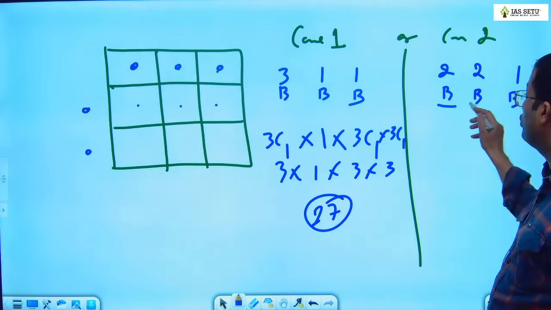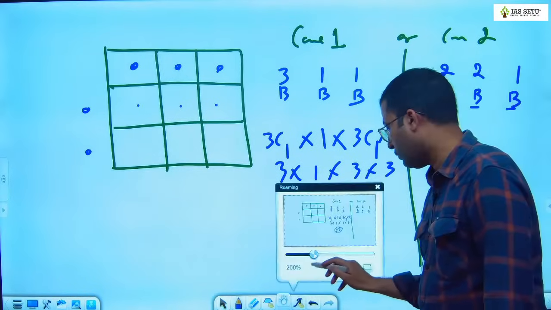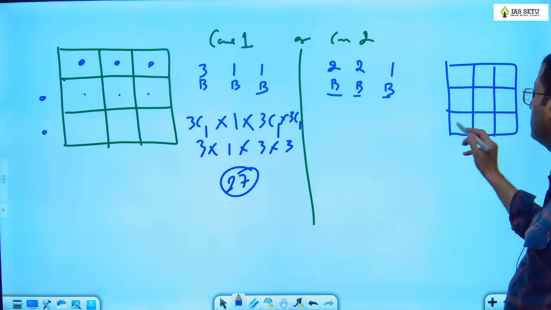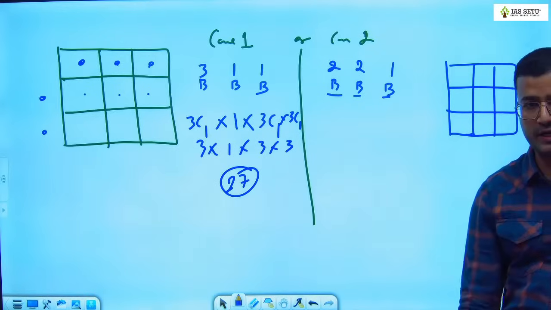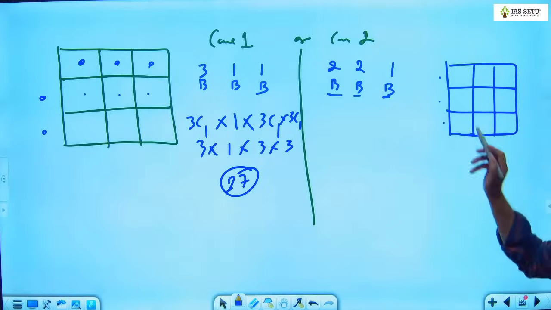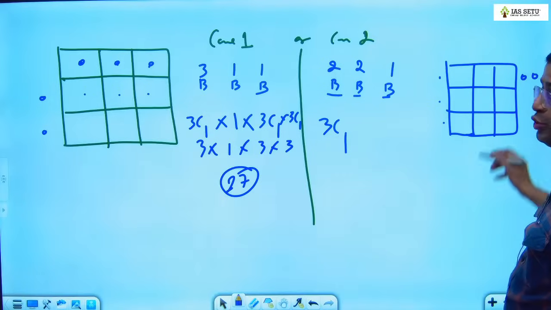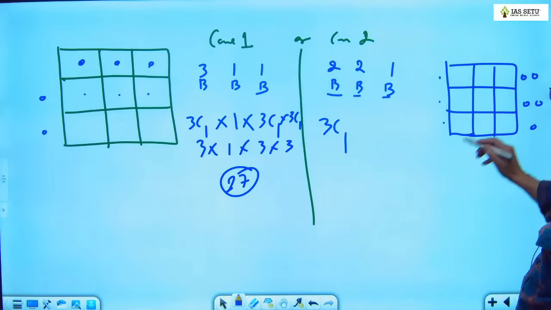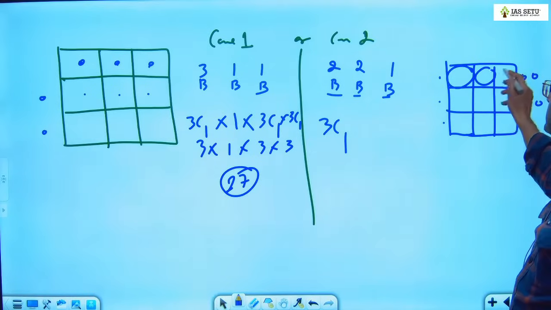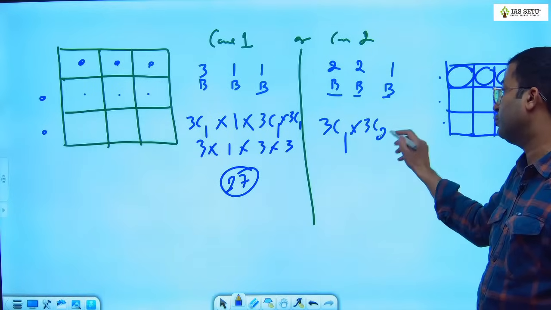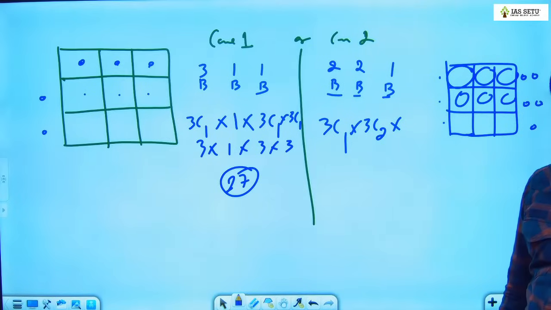Now 2 2 1. 2 is the same number, 1 is different. We are looking for that lucky row in which only one ball will go. So in how many ways can it be selected, either this or this or this. 3C1. 3C1 is for selection of the row. The ball is not placed yet, I have only selected the row where I put 1 ball. Then in this row I decided to put 2 balls, in this row I decided to put 2 balls, in this row I decided to put 1 ball. There are 3 boxes, so out of 3 boxes I have to select 2 boxes where I can put 2 balls. 3C2. Here also out of 3 boxes I have to select 2 boxes for 2 balls.